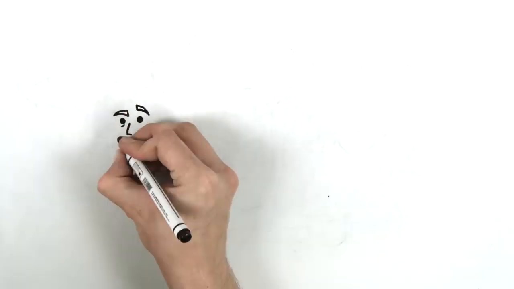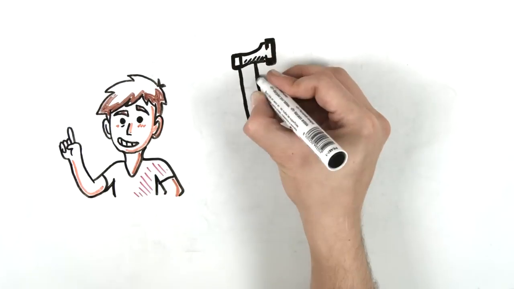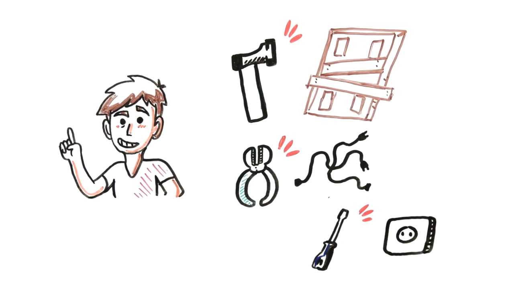In any case, it's useful to know what kind of objects you can find. For example, the hammer is essential for opening locked doors. You can use the pliers to break cables and the security in some doors. With a screwdriver, you can open wall sockets to find helpful codes. Let's put us in context.